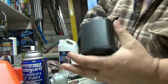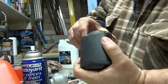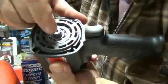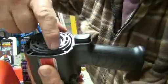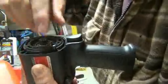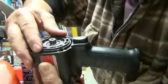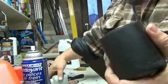Make sure it's all the way in. This one isn't yet. There. It went all the way in now. Now you see here in the corner, it's not lined up. So just spin this thing gently. There, just to line it up, just so your bolt will fit in the hole. That's the idea. So this you can turn, this part here. Just line it up. There you go. Alright, so now we're ready to put the front back on.